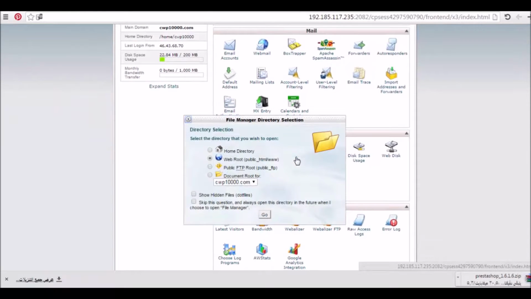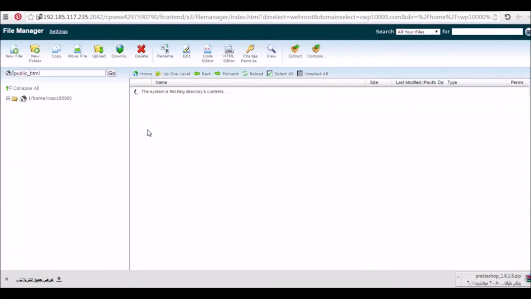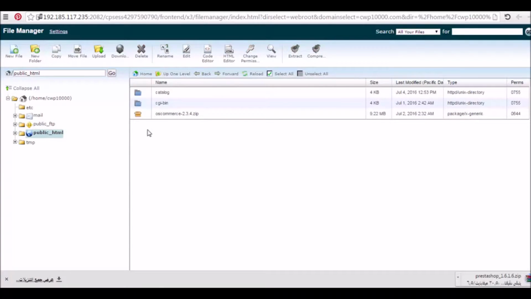File manager here, and click go to see the file manager. The file manager shows us the main location, or the root location, of the site to be uploaded and run.